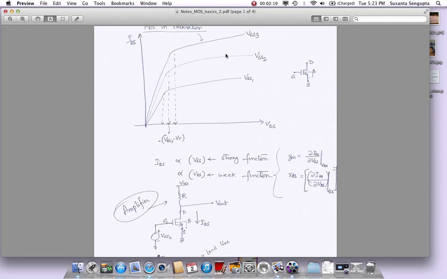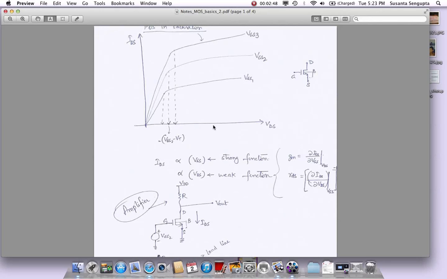So we could actually plot them with various values of VGS, very fine values of VGS, and you would have lots and lots of plots, hundreds and thousands of plots you could generate like that for this device. I just wanted to draw it to ensure that we understand that this drain current is a very, very strong function of VGS. By changing VGS, it changes drastically. But when you change VGS, you're going to hold the VDS constant. The VDS will be at some constant value.